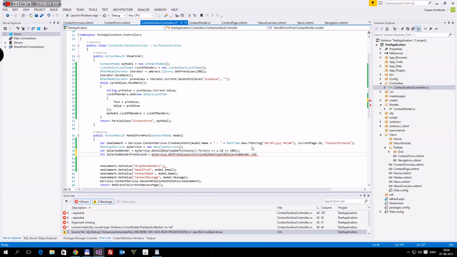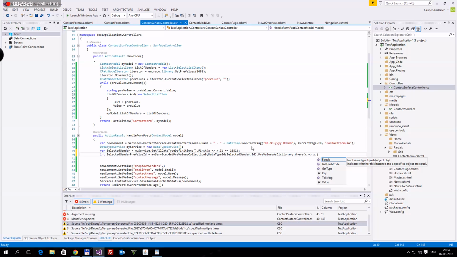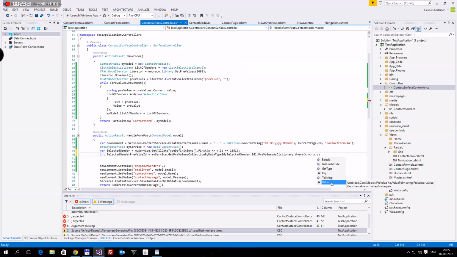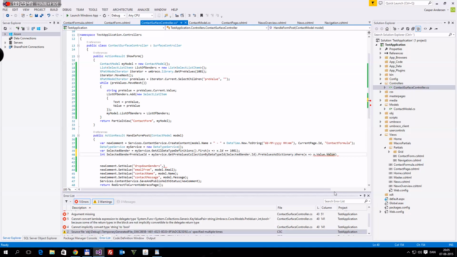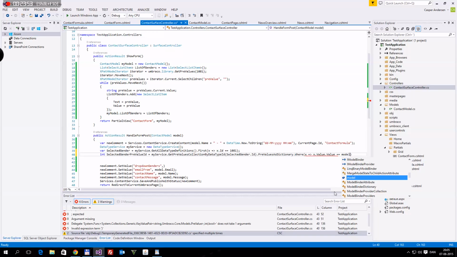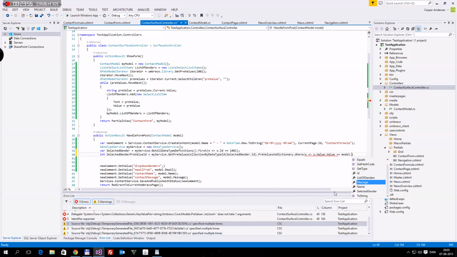So yeah, after that we want to do dot preValues as dictionary, where another x. I just like using x, don't know why. We'll do value, and this is a bit weird. The value here gets the value in the key/value pair, and then dot value again. Let's just go down a minute, and then value stored for the preValue field. That's the one we want, where it's equal to our model dot selected gender.